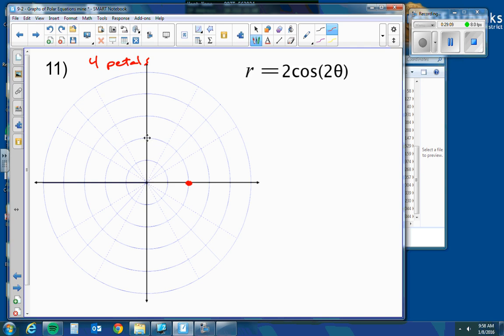So this one's really, really easy. All you need to have accurately drawn is the endpoints of the petals, and of course the pole, and then you draw your petals, and you're good. Listen, those points have to be accurate. Your petals, try not to let them overlap. They don't have to be perfect. The petals themselves don't have to be perfect. Do your best, okay? Well, we're done.